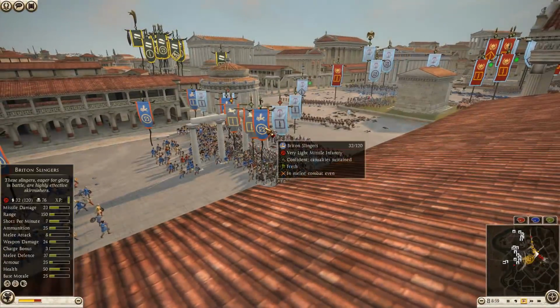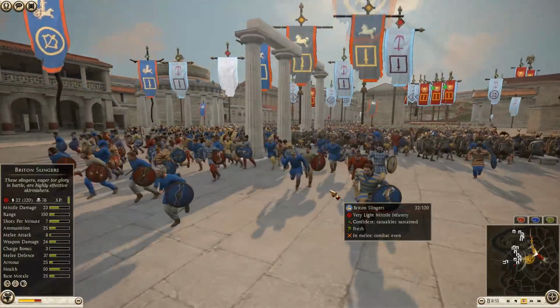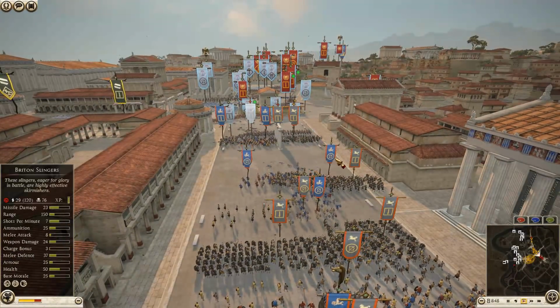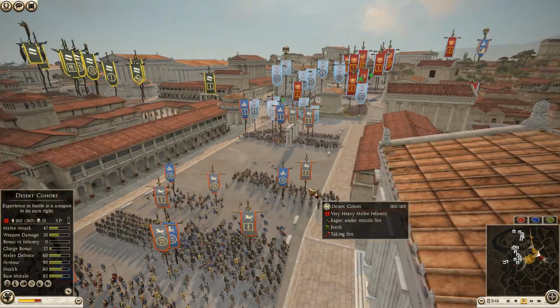Some more charging in. A unit of Britain Slingers with 76 kills making their way into melee combat. Hopefully, that must have been a misclick. Maybe they were trying to fire at something. Again, guard mode is a thing, guys. Definitely want to put your ranged units in guard mode so that type of situation doesn't happen again.